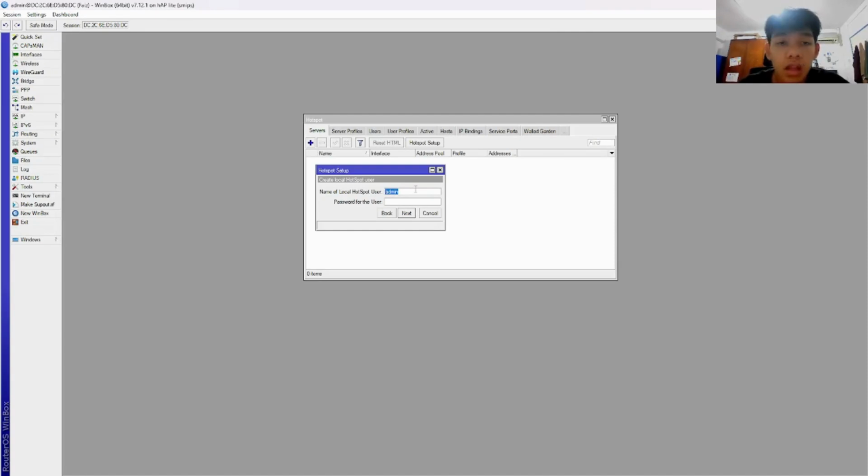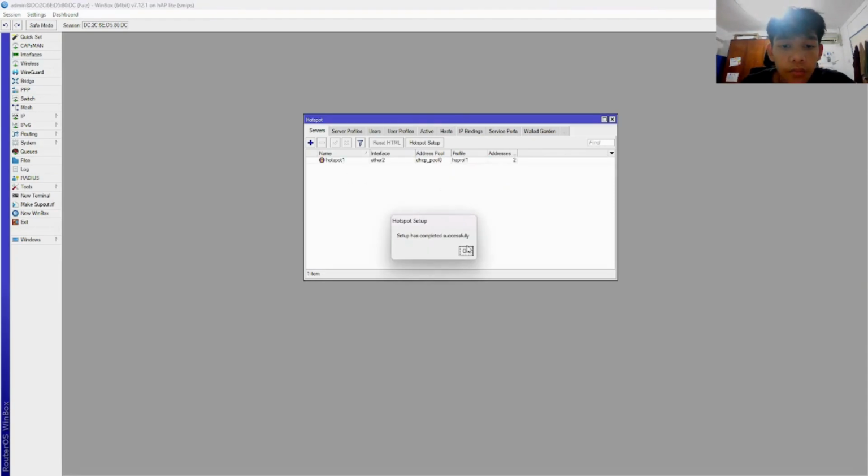It's the same: you set the name of the local hotspot user and the password. The name is An, with a capital A, and the password is TKJ. Okay, already like this. Click next again, and boom, it's done.